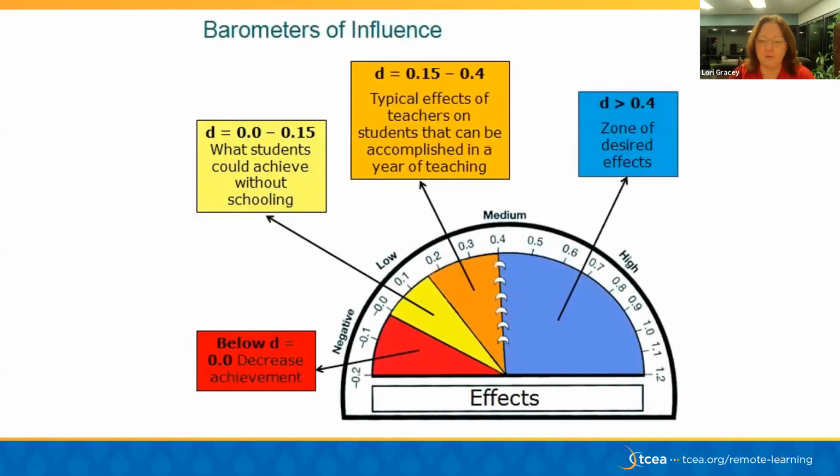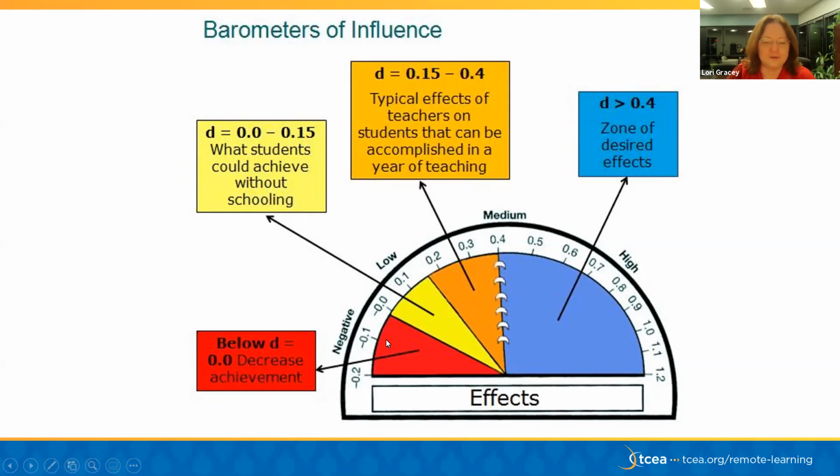So when you think about what a highly effective instructional strategy is, we're going to want to look at the effect size. And I know this is not exciting, so hang in there with me, okay? The effect size is a measurement, a statistic that you get when you look at lots of data, okay? And what we want to look for is a certain number of effect size. So let's just talk about what you see on this little screen here.